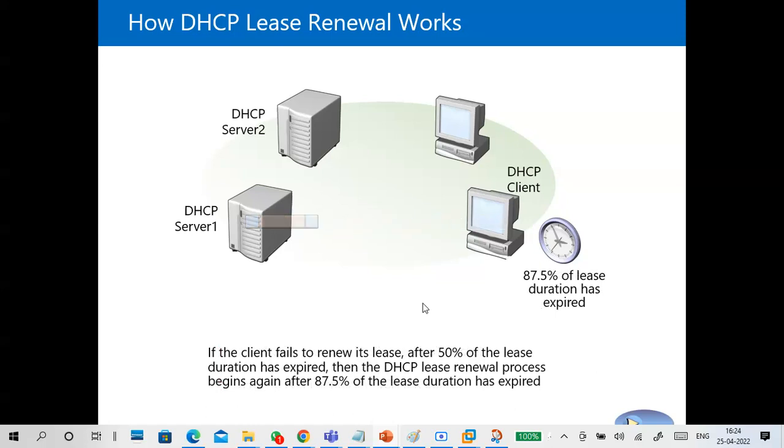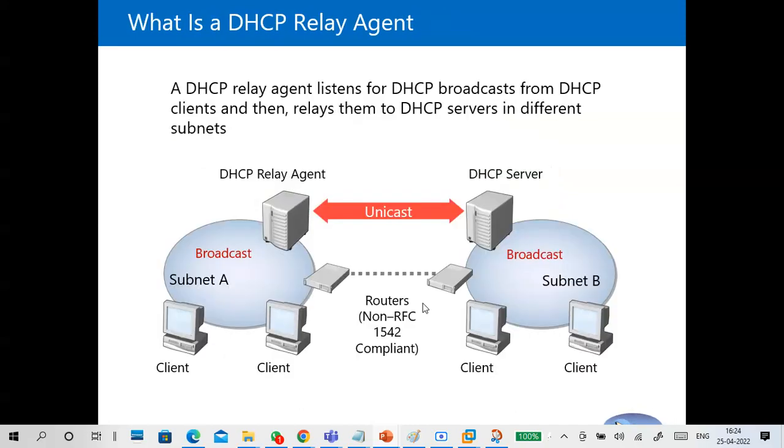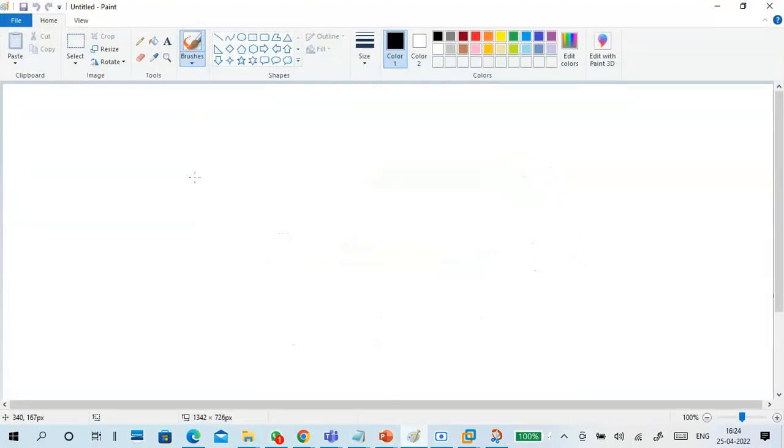If in case you fail to do that, the renewal process starts again at 87.5 percent of lease duration. If 87.5 percent is also expired and 100% is completed, then the client has to do the discovery part again. I will explain it again with a diagram.